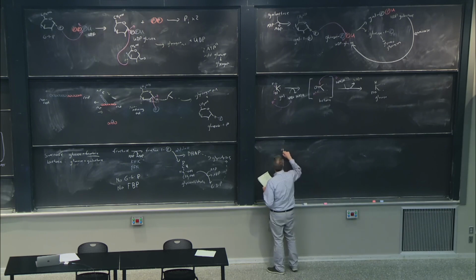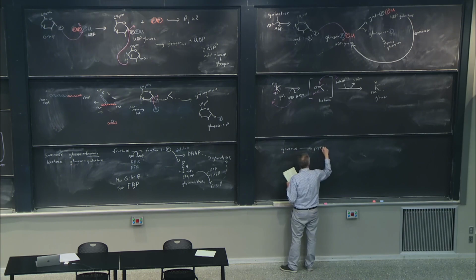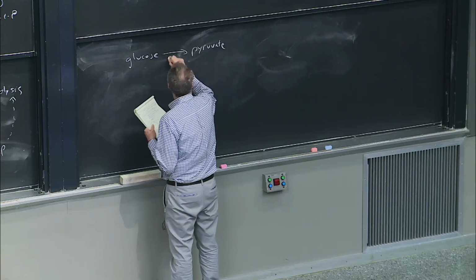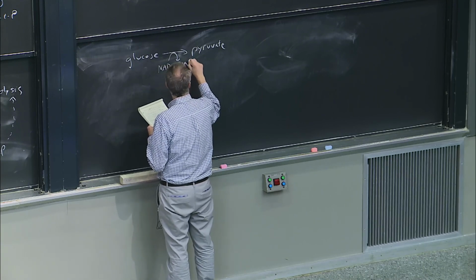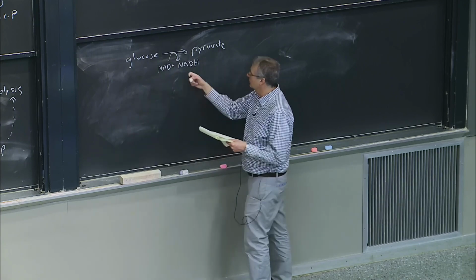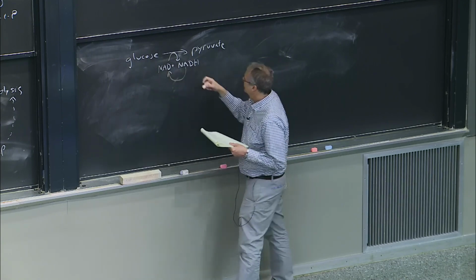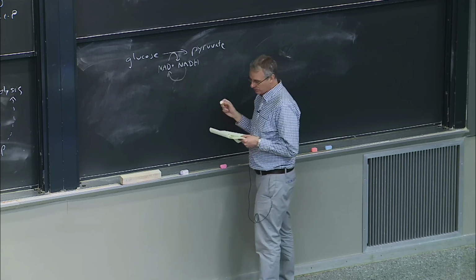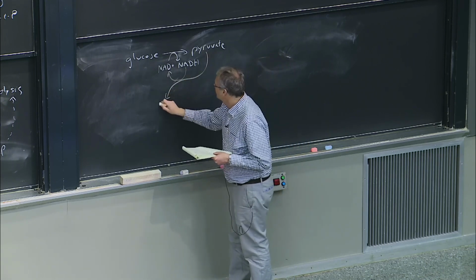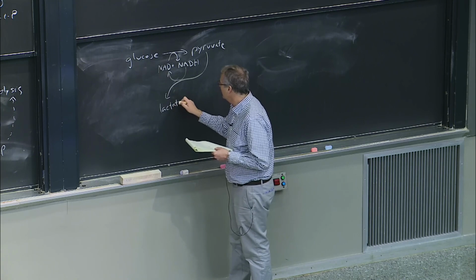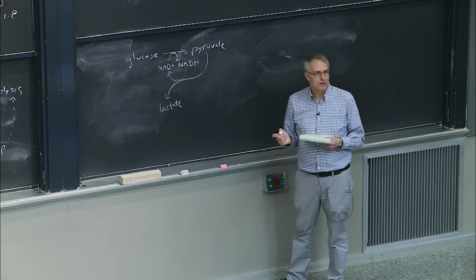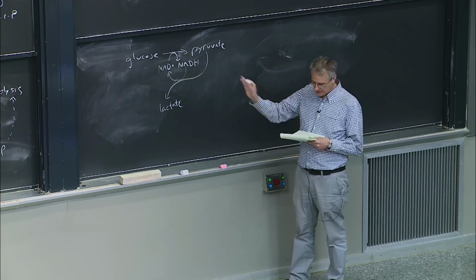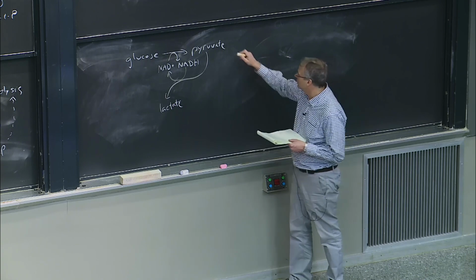And so, just to remind you, if we do glycolysis by turning glucose into pyruvate, this involves oxidation. So we need to dispose of those electrons somewhere. In other words, that NADH has to be regenerated to NAD. Fermentation of pyruvate into something like lactate is a way to do that and allows net ATP production from glycolysis without the need for any oxygen.